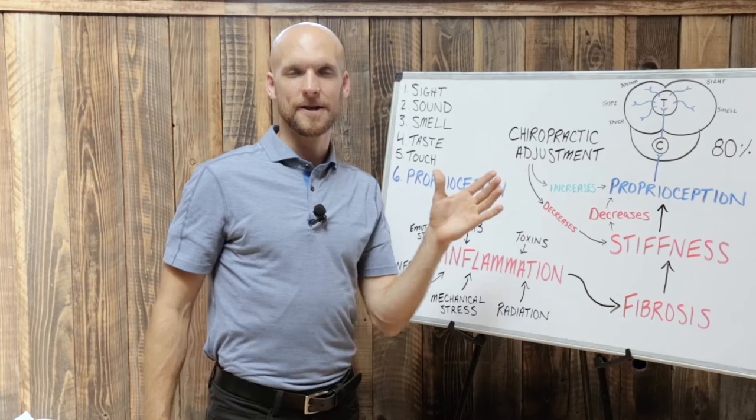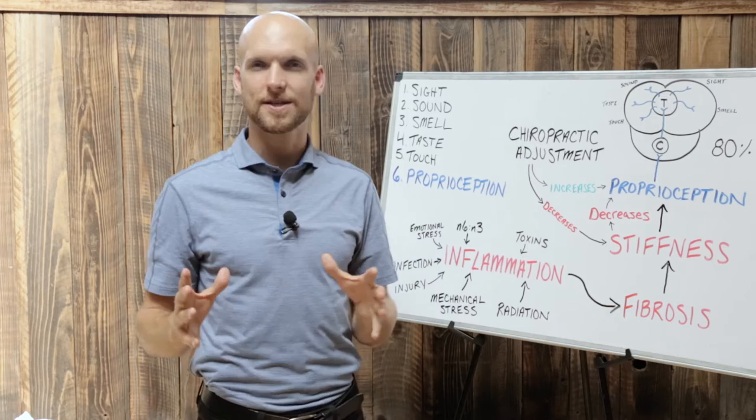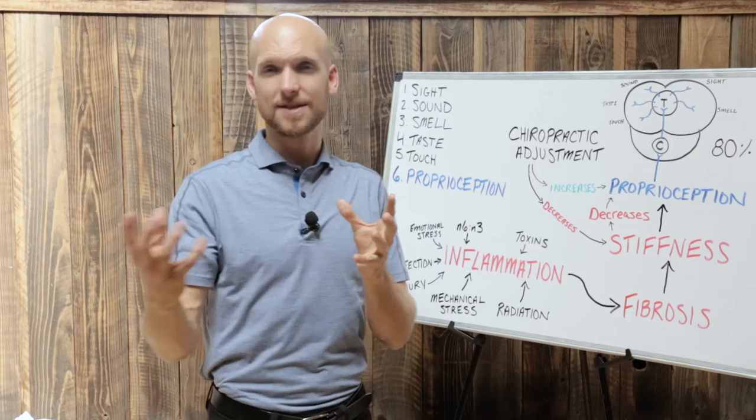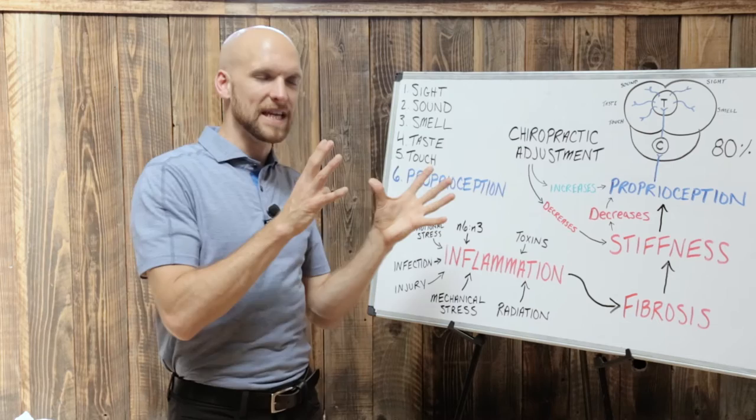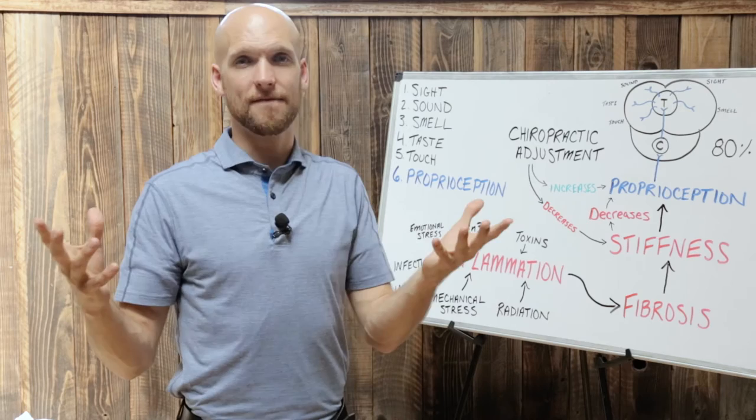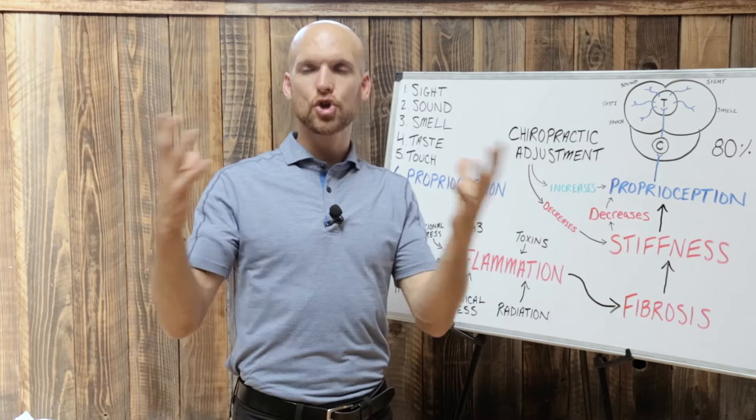In the book, The Brain's Way of Healing, by Norman Doidge, he is an expert in synaptogenesis neuroplasticity. This is the way that the brain changes itself in response to new information. He talks about the fact that our brains evolved with physical movement required to seek out new dynamic environments as we were growing, to seek out new food sources as we were evolving, and as the learning happened, it happened simultaneously with the physical movement.